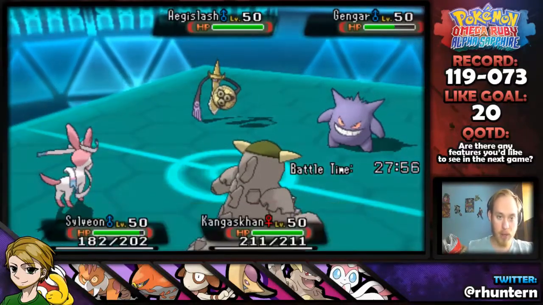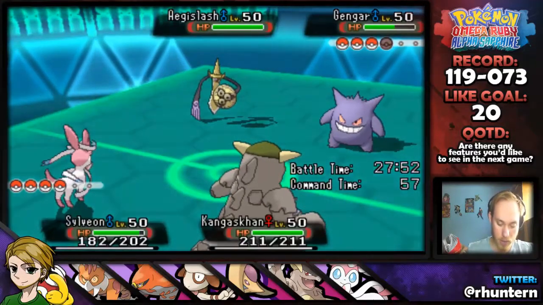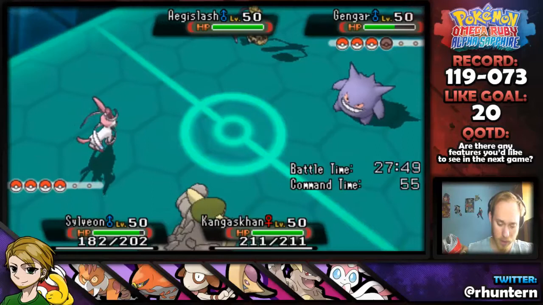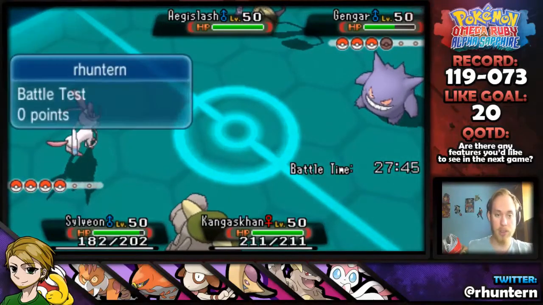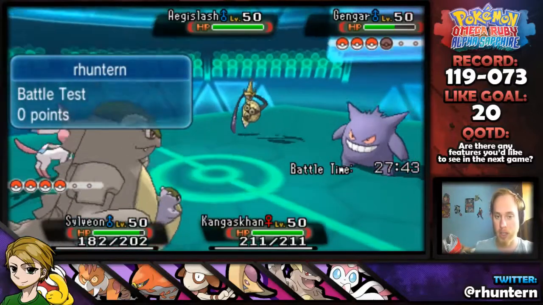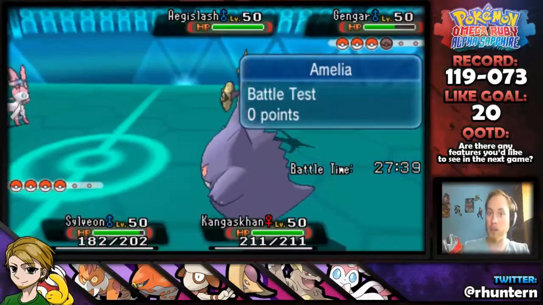Now, I believe what I can do here is well, actually, Ground does resist Poison, so I'm going to switch into my Landorus here. And I'm going to Mega Evolve, and I'm going to Fire Punch the Gengar, because I'm kind of expecting the Aegislash to go for King Shield here, or maybe the Gengar to go for a Taunt. You know, they're just trying to avoid the Sucker Punch.